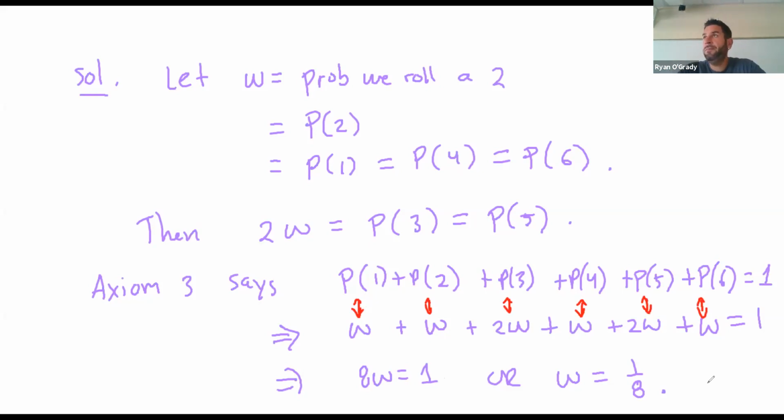1/8. And you can check that your work is correct because that means you take 1/8 and then you add it to 1/8. That's 2/8. And then the rest of them have to be, excuse me. Well, I sort of lied. 4 numbers would have probability 1/8, and then 2 would have probability 2/8. So if you add that up, you get 8/8.